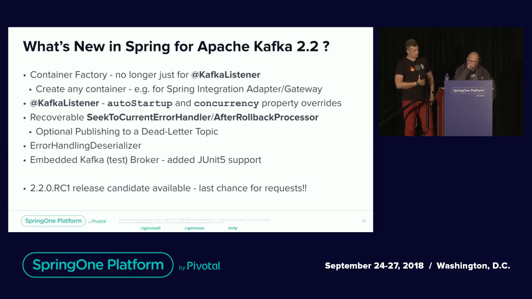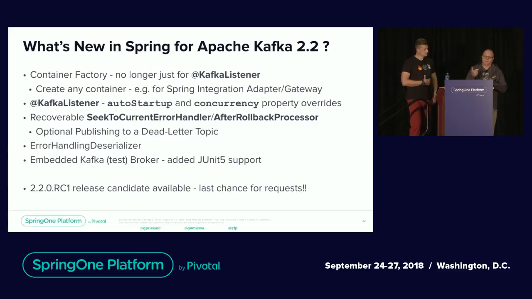So what we've done in 2.2 is we now have this error handling deserializer, which basically is a wrapper around your deserializer. So if the deserializer throws an exception, we just go ahead and give Spring an exception that basically tells the listener container, this is a bad message that failed deserialization. The exception contains the original byte array that we tried to deserialize. And the container is smart enough to, when it sees that the payload of the record is this deserialization exception, hand it directly to the error handler rather than giving it to your listener.